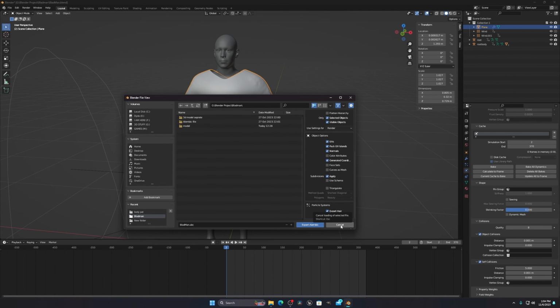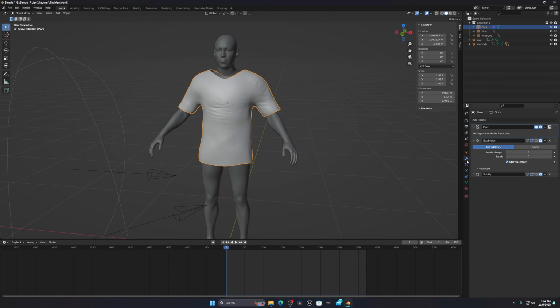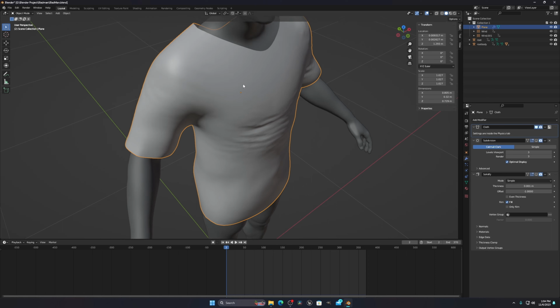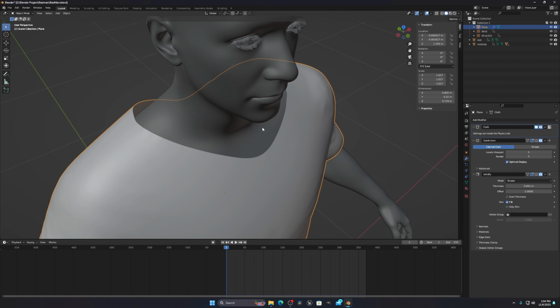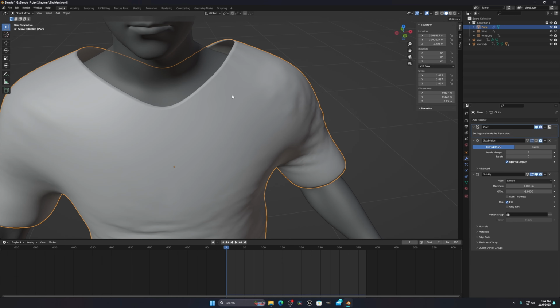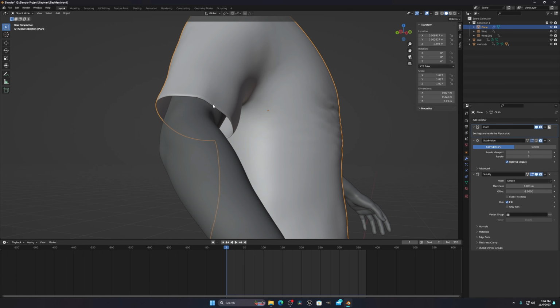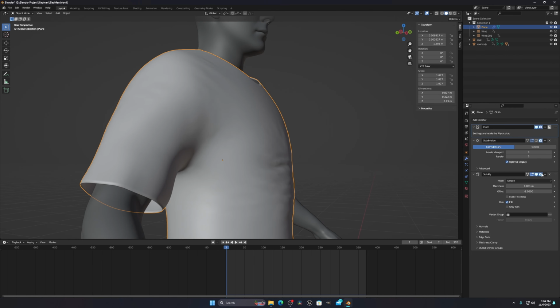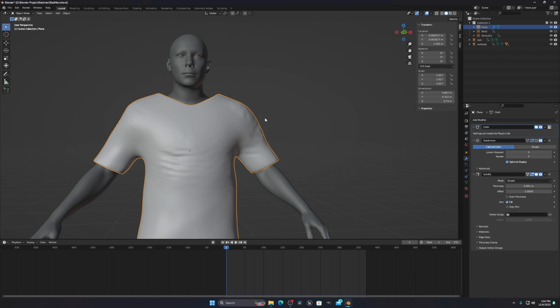Okay. And the other thing is, you can also add a solidify modifier. So if you add a solidify like this, what will it do? It will create the thickness of the cloth, you can see there. So you can also use this. Before exporting, you can apply this, so it exports properly with solidify, subdivision, everything. And then it's done. So that's it.